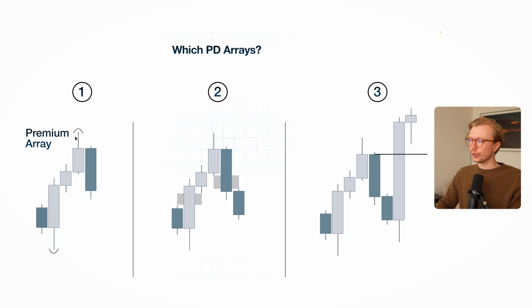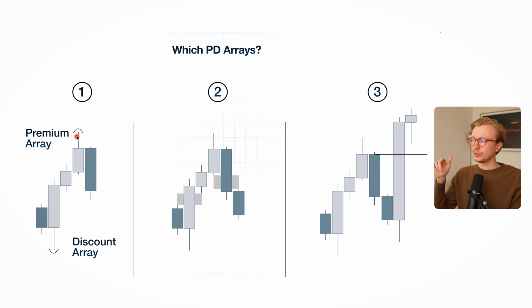Now, when we refer to a swing high right there, it's basically a bearish PD array. We refer to a bearish PD array as a premium array. When we refer to a swing low right there, we are essentially referring to a discount array. So when we are trading into, for example, that swing low at the bottom, then price is offering a short-term discount to the market to then continue higher afterwards again, potentially.